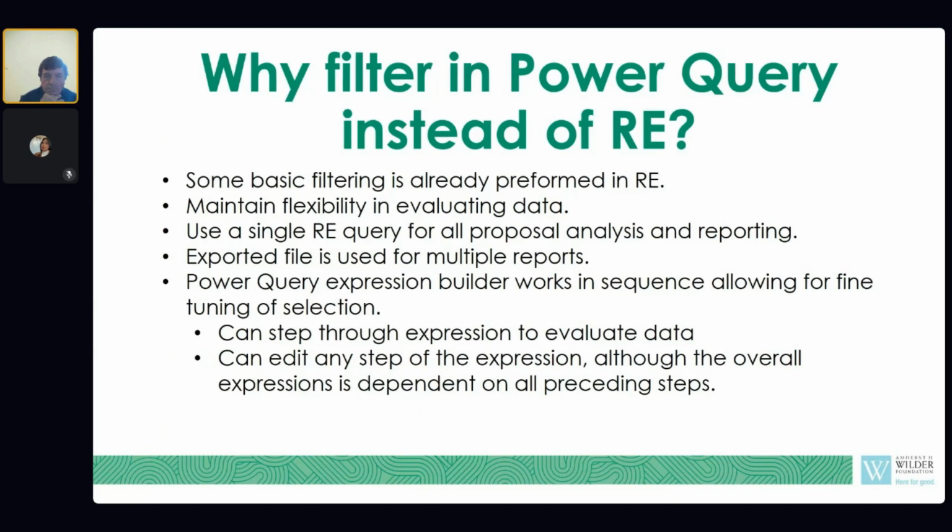Why filter in Power Query instead of in Raiser's Edge? Well, some of the basic filtering already is being performed in Raiser's Edge. We're not selecting all the records in Raiser's Edge, but we want to be able to maintain flexibility in evaluating our data. So we want to be able to pull in more records than less, but we want to be able to use tools such as Power Query to pare them down for specific types of analysis. We use a single Raiser's Edge query for all proposal, analysis, and reporting. Like I said, it's a point in time. We want to be able to have just a single file so that it is accurate across all the other reports and analysis that we have. Accurate relative to the point in time, so that data doesn't change.